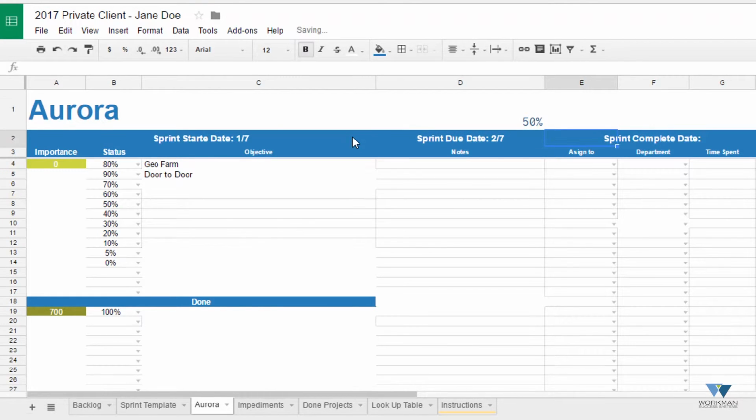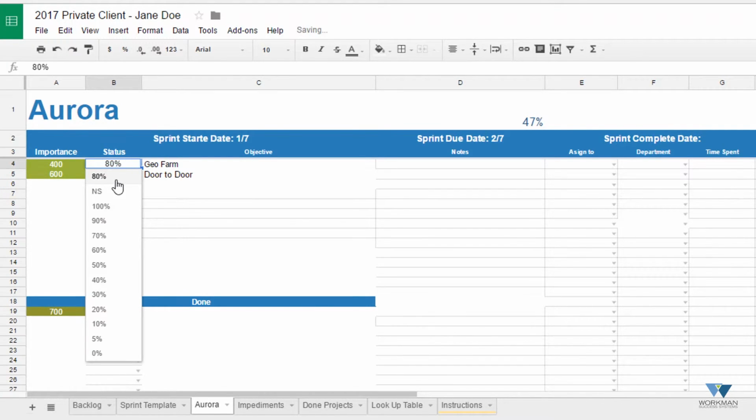You will also want to assign each assignment in order of importance, just as you did on the projects themselves. Enter any notes needed, assisting with completing the individual assignment. Now, as you work on each task, you're going to update the status of each of the assignments from not started, which is NS, to 100% complete.